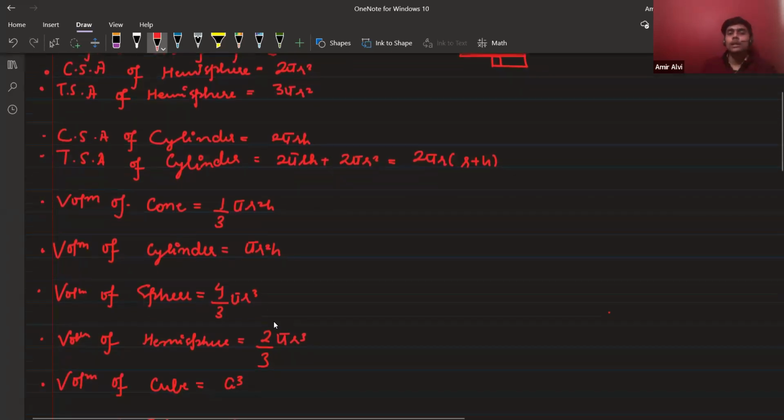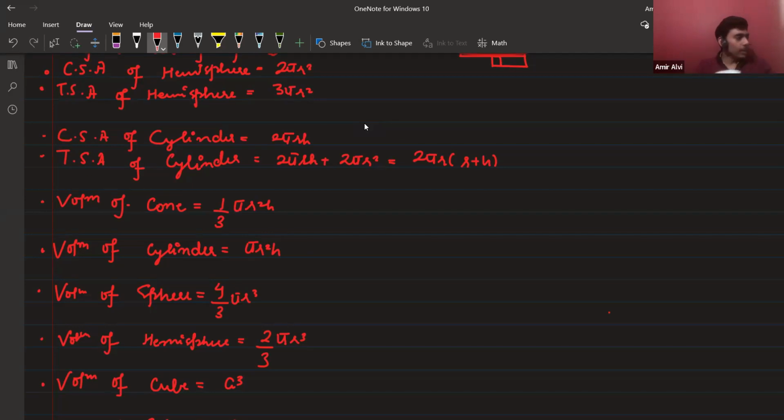Let's take the curved surface area of a cylinder. The curved surface area of a cylinder is like a glass. You have seen a normal water glass. If you remove the base of that glass, because the upper part is already open, then suppose this is a paper. If I fold this paper, this curved part, both the parts are open now, there is no area. So only this curved part and the height will be included in the curved surface area of the cylinder. Clear, everybody?